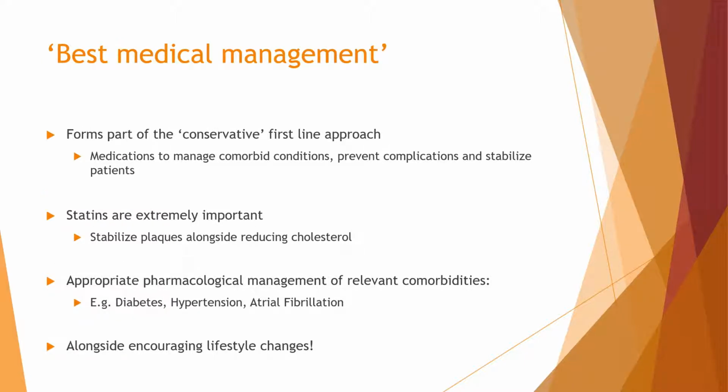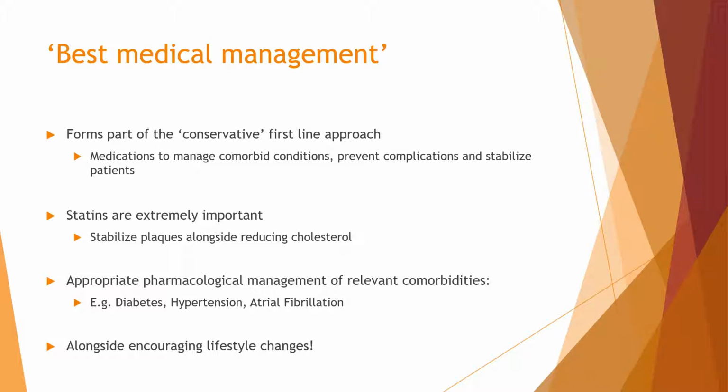And the last topic that we'll talk about in this lecture is all about best medical management. Along with conservative management, pharmacological management of vascular patients falls under this general umbrella term of best medical management. And what this means is that essentially, as part of conservative management and prior to surgical intervention, these patients' multiple comorbidities should be managed radically as much as possible to improve their vascular health, attempt to slow down the progress of any disease, and keep them as stable as possible in the perioperative period.